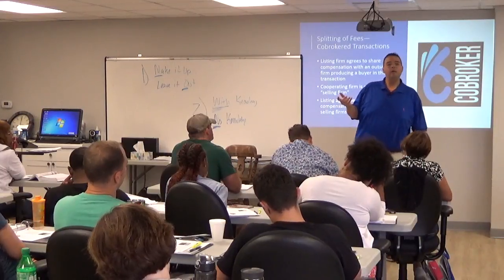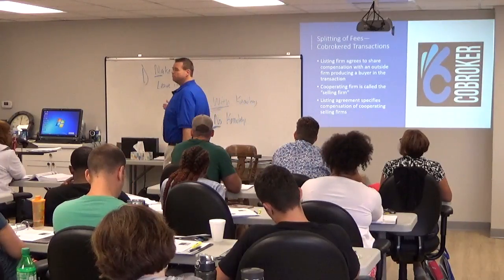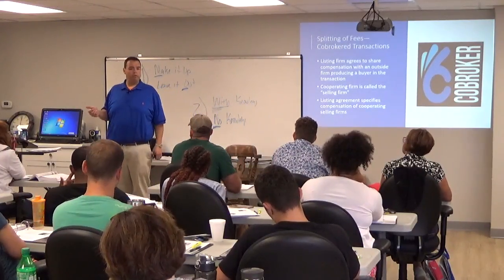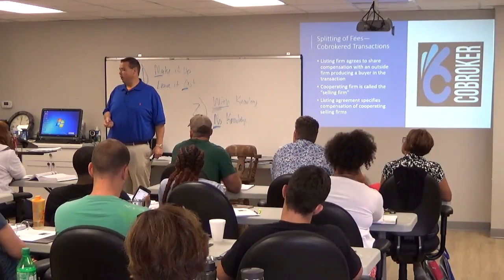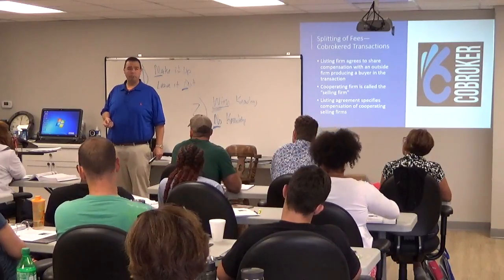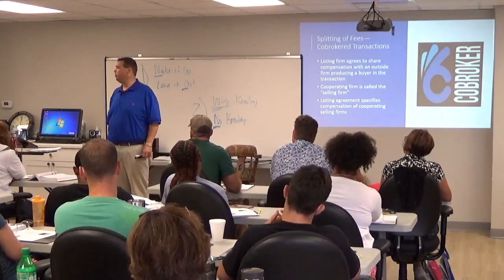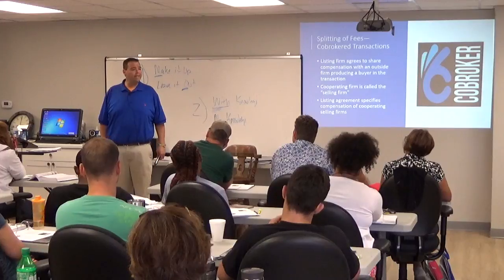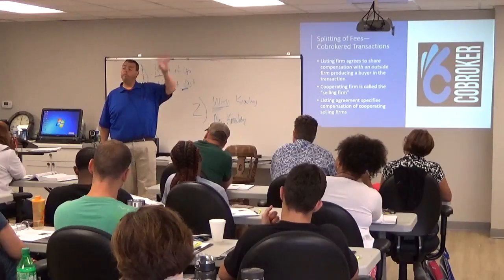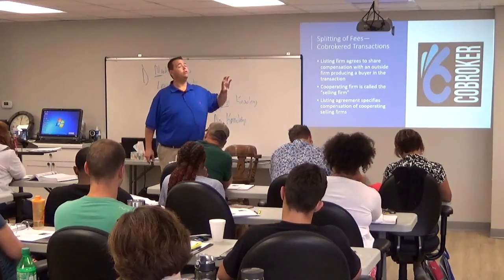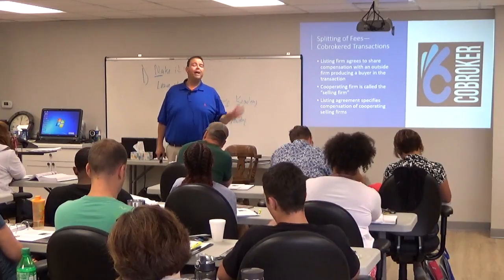Does that make sense? When I was a broker in charge, I had a listing agreement come in one time, and on page 1 it said 3%. And on page 2 it said 3%. And I sent it back to the listing broker, and I said, are you just nice? Or do you plan to work for free? No, I'm not working for free. I'm charging 3%. I said, yes, you are charging 3%. And you're doing what with that whole 3%? Giving it away, dummy. Because they thought it was two separate numbers. No, the listing commission includes the whole thing. The second number is going to be how much of that you are cooperating with the other firm. Does that make sense? Now, don't make this harder than it is.